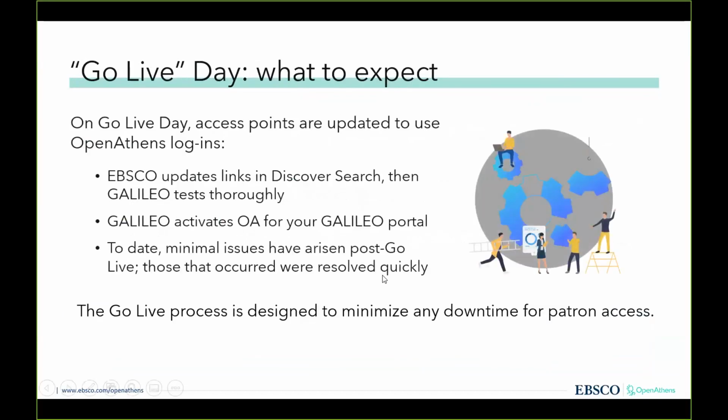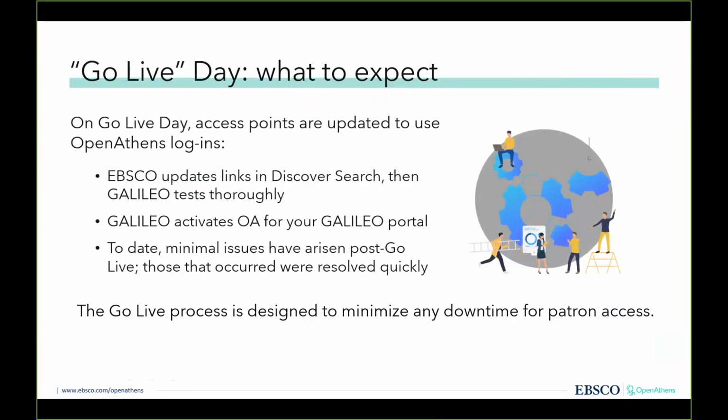So here's again, the sort of 10,000-foot view of what to expect on what we call Go Live Day when you launch OpenAthens for your library branch. And this is just a more detailed breakdown of who updates what links. And to Russell's point, to date, minimal issues have really arisen post Go Live. I think everybody is just sort of on deck and ready to resolve any errors or issues during that time.